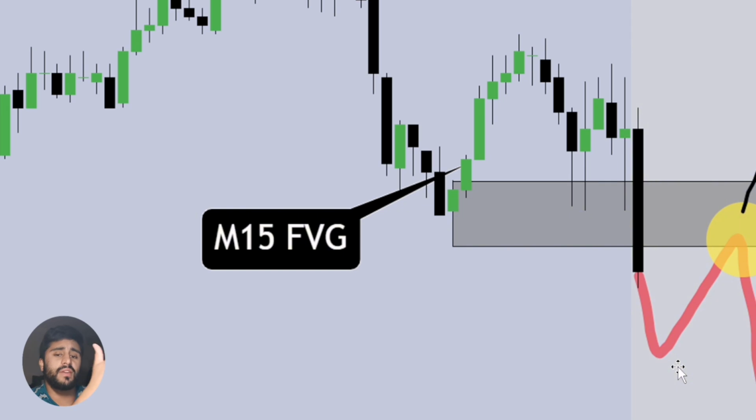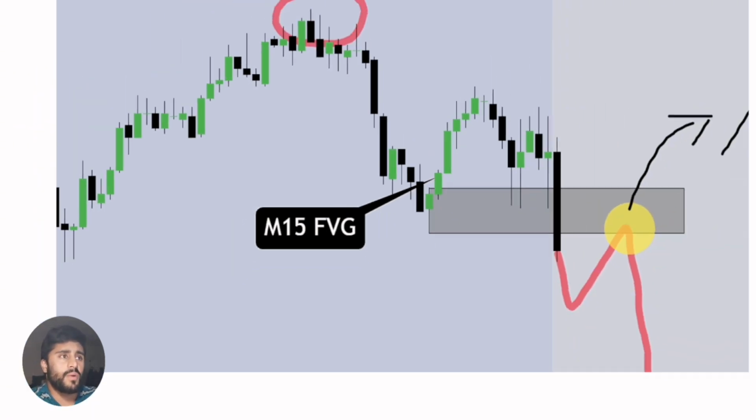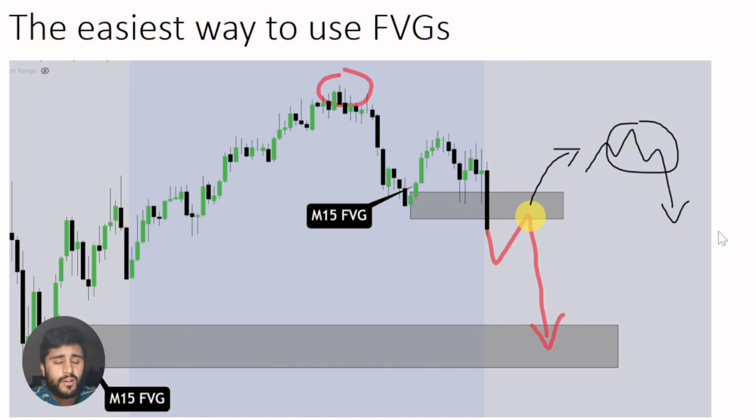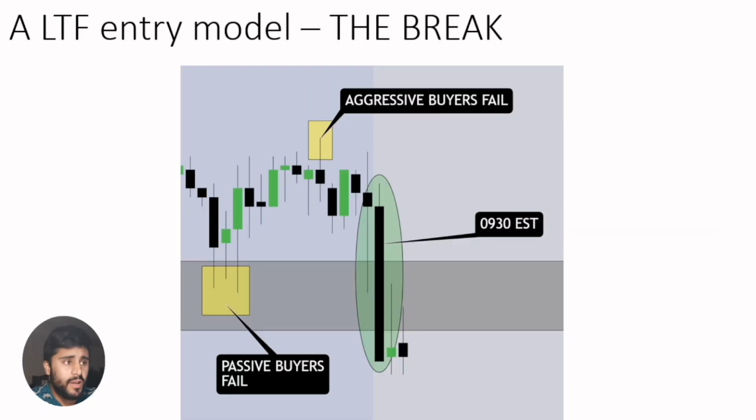So often simplification leads to more profits, easier trading, enjoyable trading, and less psychological mess. So that's kind of where we're going. Using 15-minute fair value gaps is essentially a cheat code. Now on the lower time frames, we're looking for a break and retest. And that's how you use 15-minute fair value gaps, right? Everything comes down to a simple break and retest. And now we're going to be going over the lower time frame entry model.